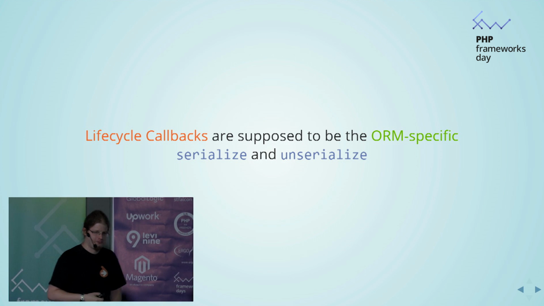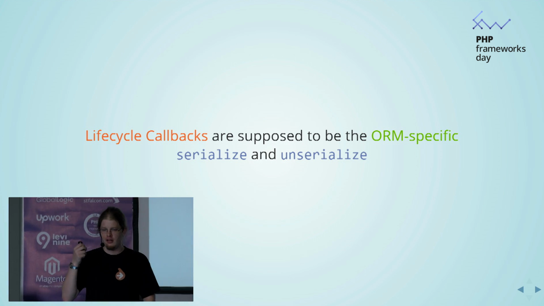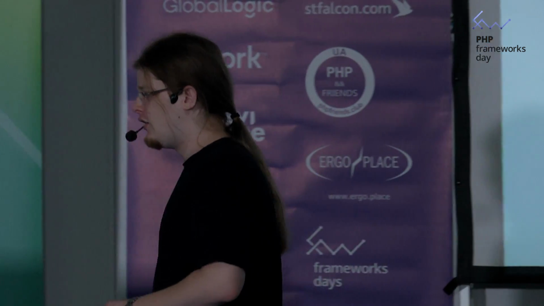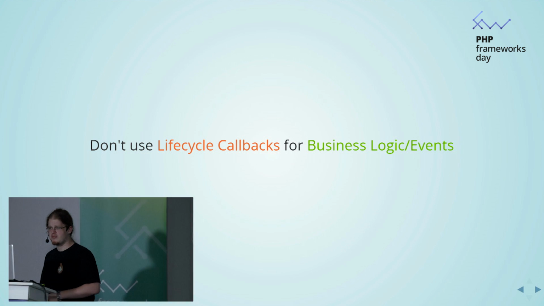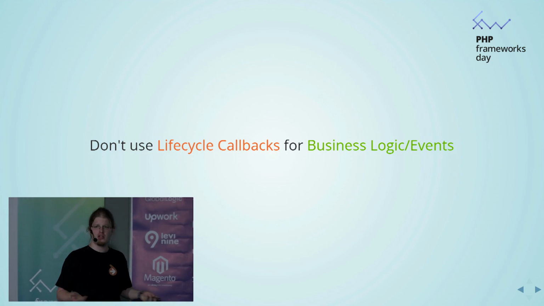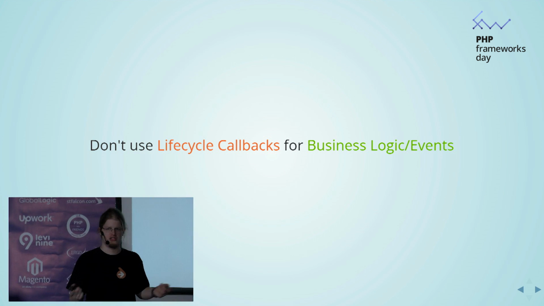Now, think about this scenario. You have a user object that every time it gets serialized, sends out an email to somebody. Does that make sense? Or when you unserialize an object, you create a database connection and log something. You don't want to have that. That is really complicated to debug and understand. So please don't do stuff that is not just internal state mutation inside serialize and unserialize. Things like last modified are kind of okay, but more than that is usually a problem. So don't use lifecycle callbacks for anything that is business logic because you will have bugs because you're just pushing data around. You're not expecting business logic to be executed. You're just saving and moving data around.